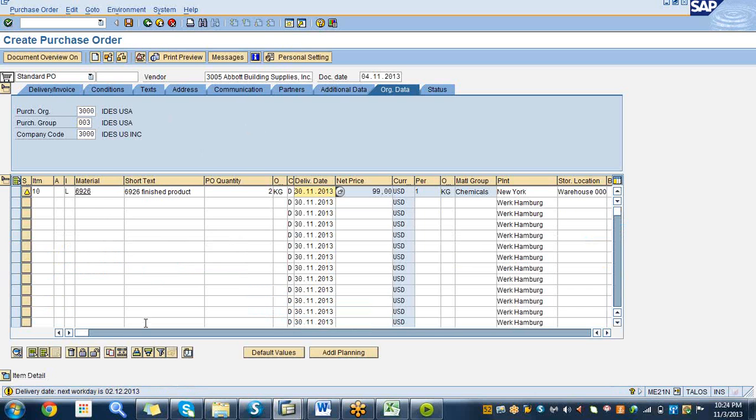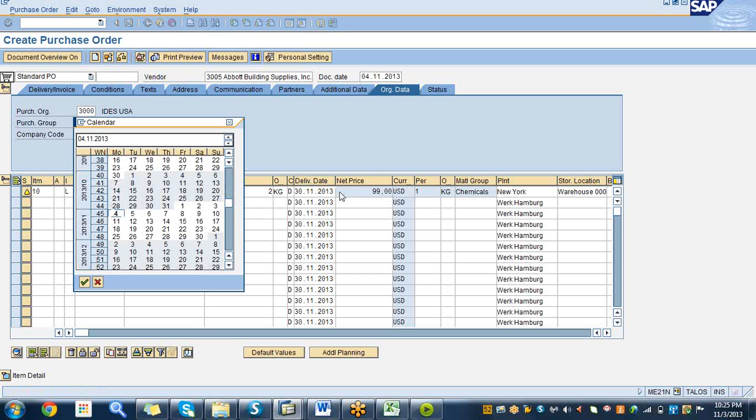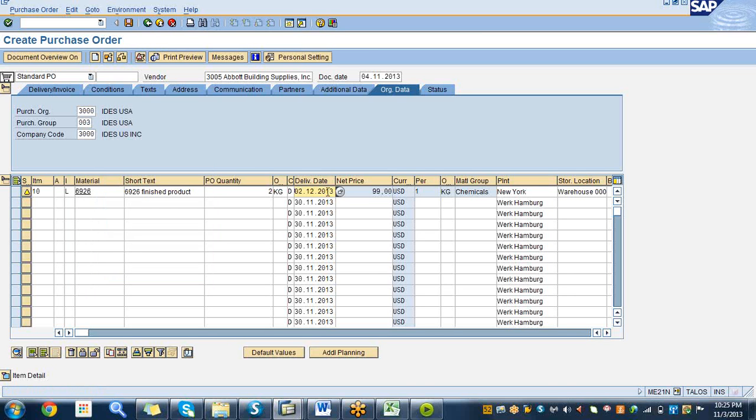Go ahead. The delivery date, the next working day, is December 2nd. It's yellow blinking, so go ahead and change it to December 2nd. Hit enter.